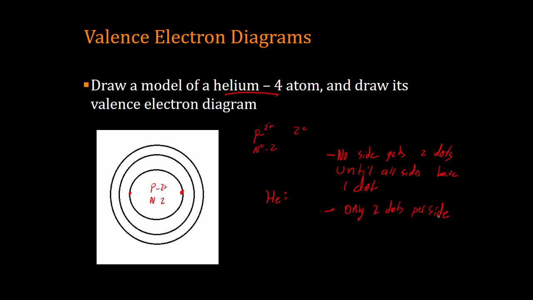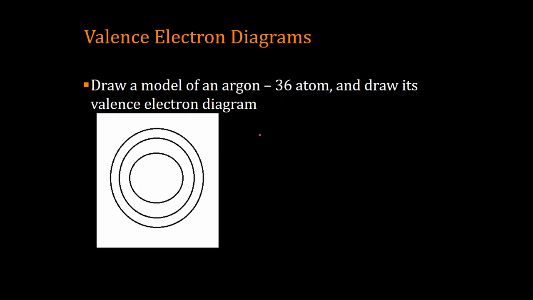Okay, so if you think of the element symbol as being in a box, we can put a dot here, or here, or here, or here, and once we've got dots everywhere, then we can put a dot here, or here, or here, or here, so 2 dots per side. Helium gets to break that rule because it's got 2 valence electrons, and they fill that energy level up. So if the energy level is full, we want it to be on the same side. Argon is another example. Argon, well, argon is element number 18, so it's got 18 protons.